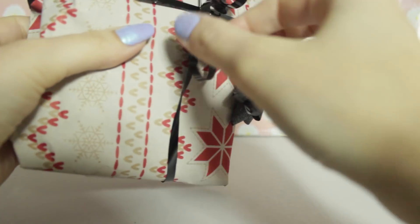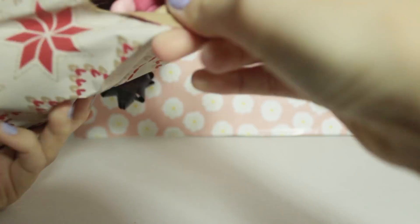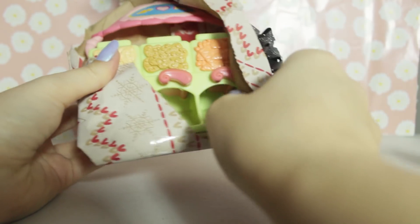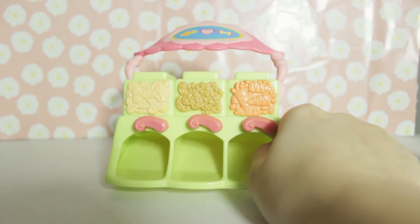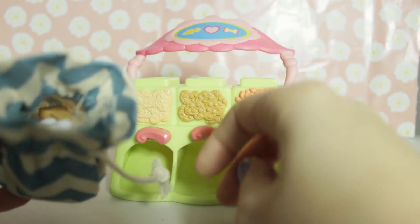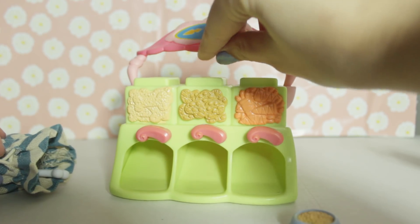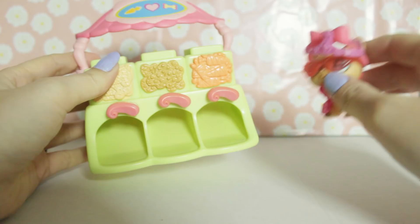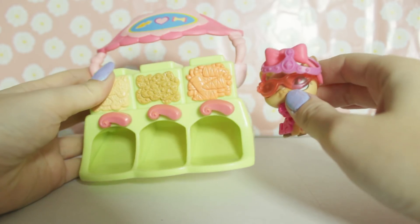This one is once again kind of big - I think it might be another LPS playset kind of thing maybe. Oh my gosh, are these like the vending machines? Vending machines that everyone uses in their like high school videos! Oh my gosh. I've never owned any of these - I'm finally a real LPS tuber! So we take the little bone, put it in the top, and then your LPS can be like 'ooh, I want a snack!' Every time I do an LPS high school video, I'm gonna use this probably.